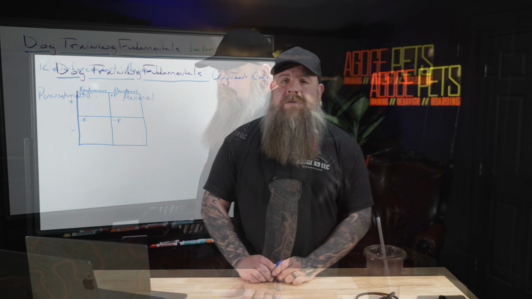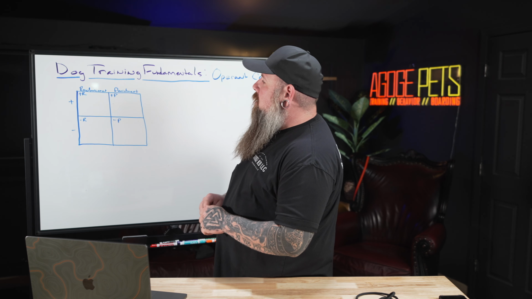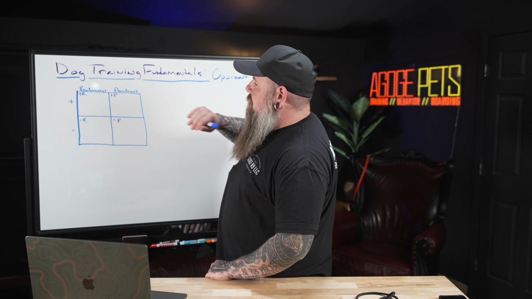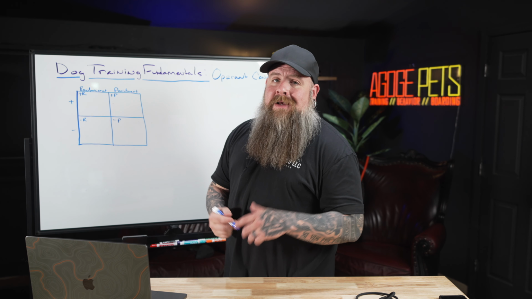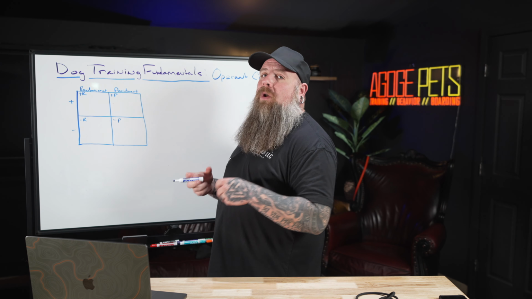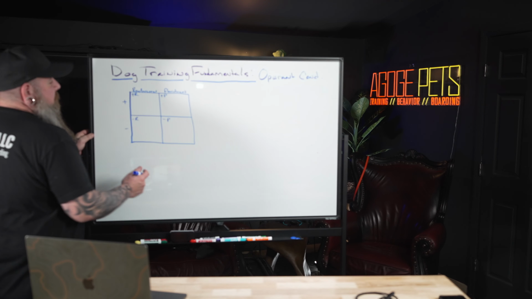So, okay, we're going to dive a little bit more into operant conditioning. Remember we talked about reinforcement and punishment quadrants, what they are: positive reinforcement, positive punishment, negative reinforcement, negative punishment. Let's dive in a little bit into what can fit within these individual quadrants and what they're primarily used for. So let's talk first in the positive reinforcement quadrant.